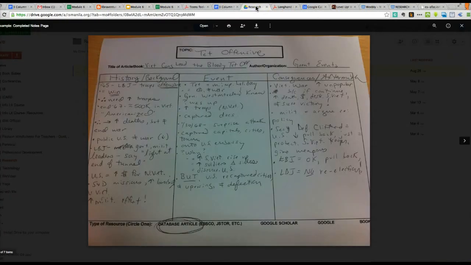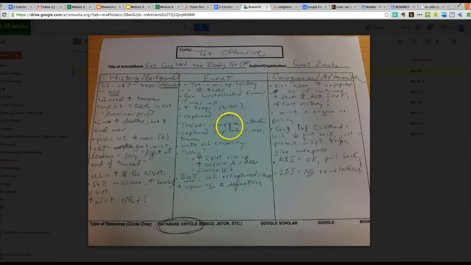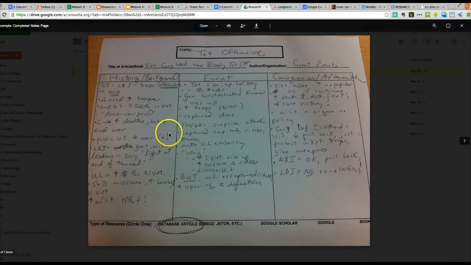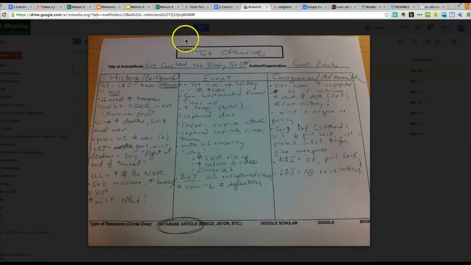This is a cell phone picture of a completed notes page. You'll notice it's all completely labeled with the author, organization, and then the title. Also make sure to label your subtopics. So these would be those 3 broad categories of information. Label those. And then just look, I've got bullet points, no complete sentences, just factoids. It's all in my own words. I use a ton of symbols and stuff that probably nobody else understands but me. But I was thorough, and this is going to help me when I go and actually start to put my paper together.